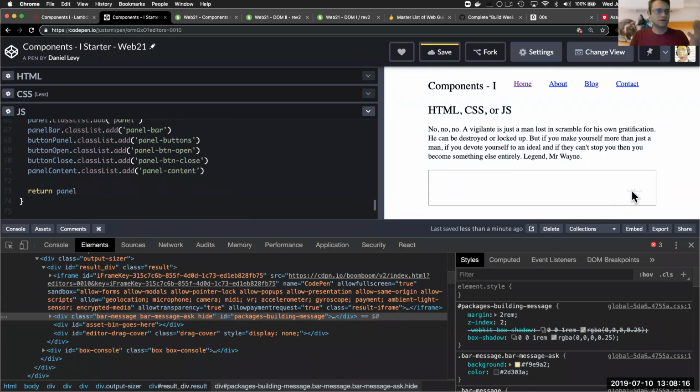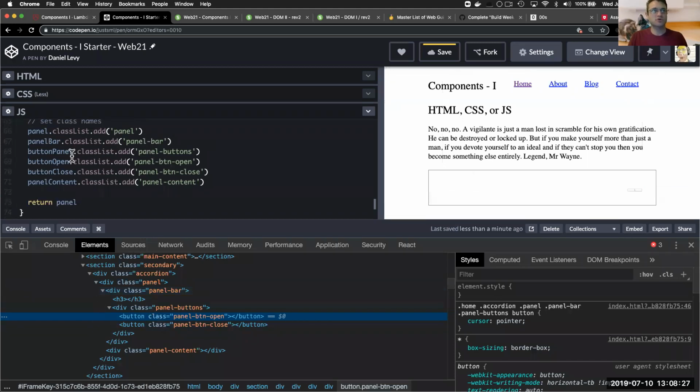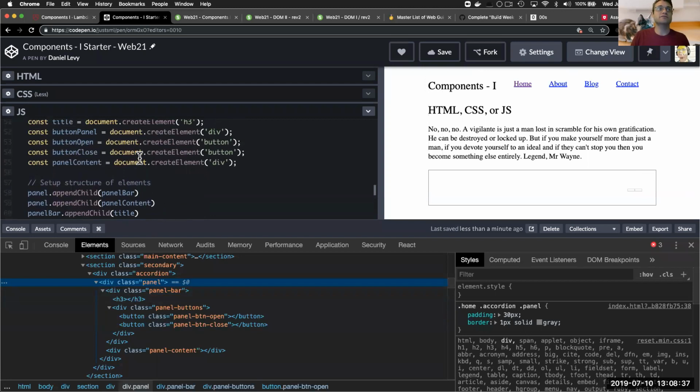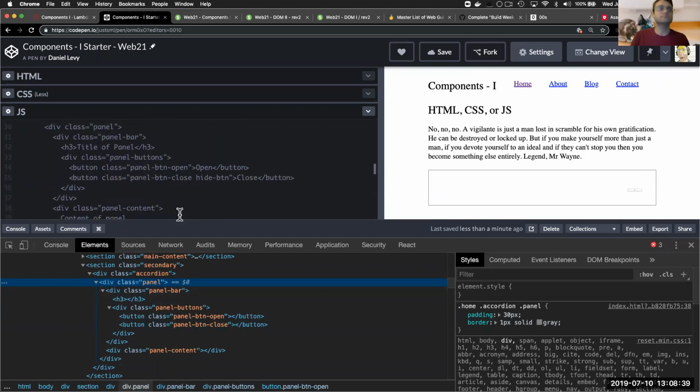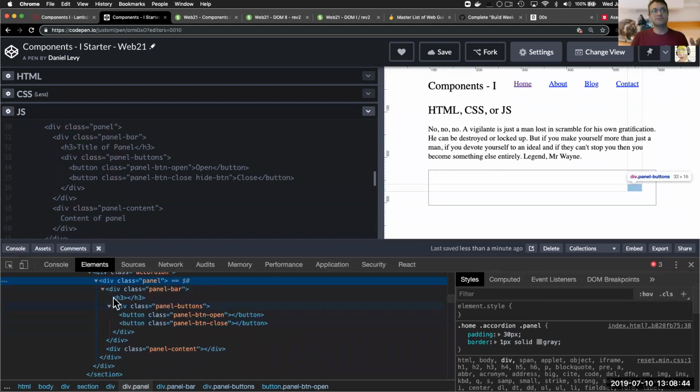Whenever I change stuff, the elements panel down there refreshes, so it can be a little fun to inspect. But let's take a look at what we've built here with our class lists, or where these classes are being added. Let's take a look. This panel here looks a little closer to what we have up here. Okay, so we're just missing our content now. It may not look like much, but I promise you we're making progress here.